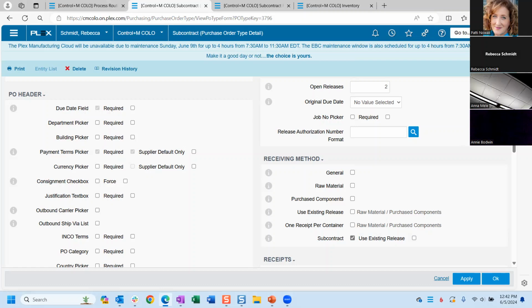Oh, and Bob just asked about that setting, and I see I have not copied it into the chat yet. Inventory at subcontract allow. So what I'll do, Rebecca, is I'm going to put together a list of all the questions that we had today, and then Luke, I'll get to your question in just a minute. I'll make a list of everyone's questions today, and then I'll put them in the description for the video when I upload it to YouTube, and we'll have answers there.